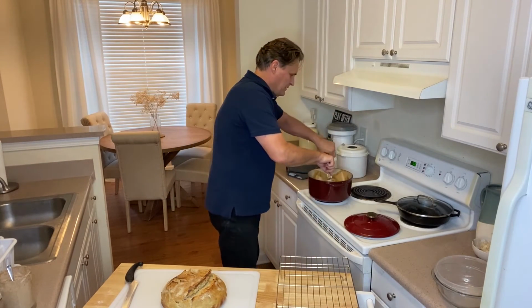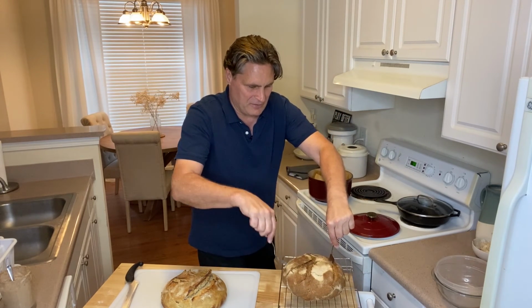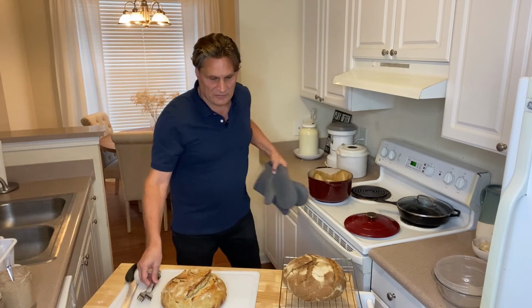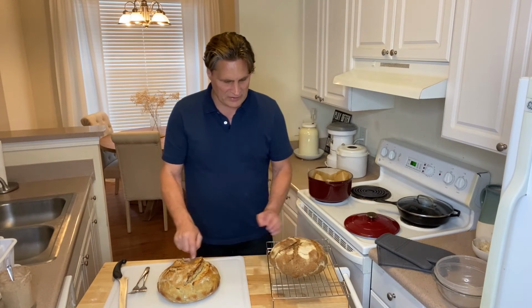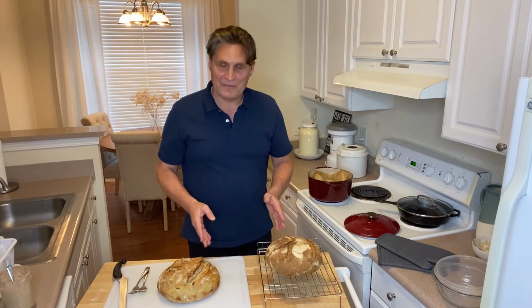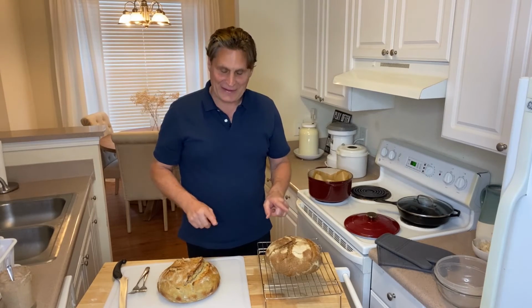It's cooled, and I'm going to use my handy fork method. I don't care if I have a couple little marks in it. You can't really see them at all. So now you can see I have a little bit of a harder crust there. I'm going to let this cool down, then we'll cut into it and we'll compare the two and we'll see how this is going to come out. But I think you're going to be surprised.